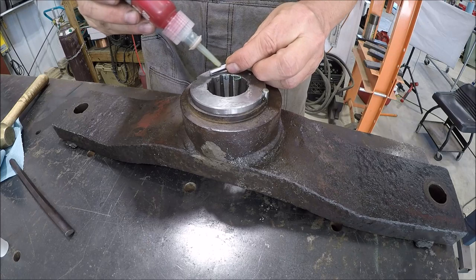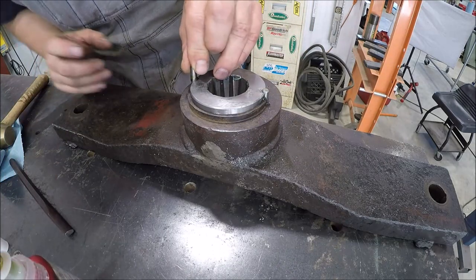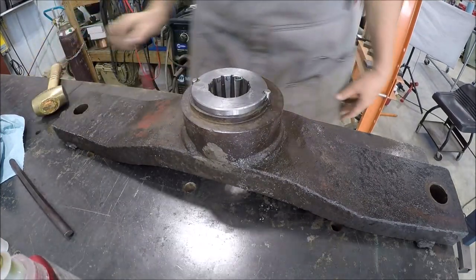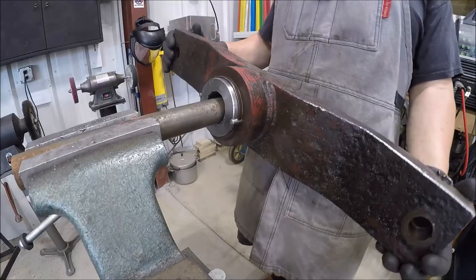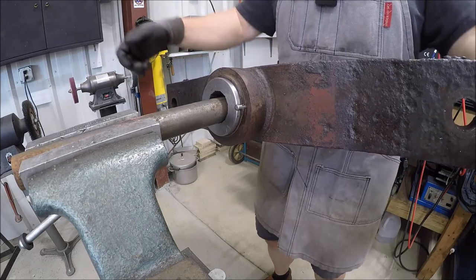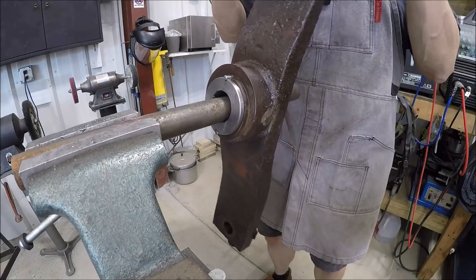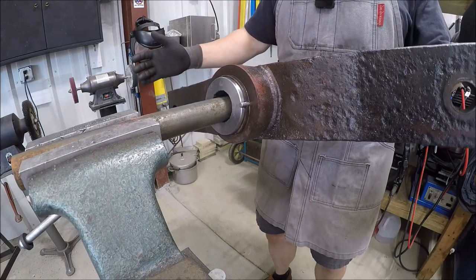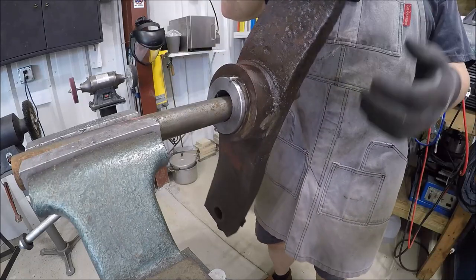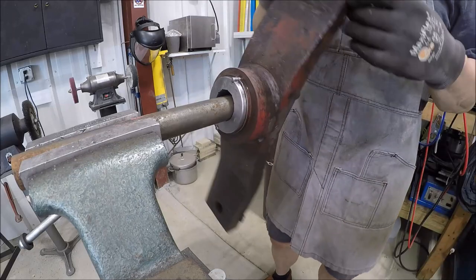So lastly, I'm gonna attempt to balance this thing, give it the best shot I can, because I don't know how well his blades are balanced, but you know, give it a fighting chance, right? All right. Well, if it wasn't tapered, it would be a little bit easier. I don't have one of those Christmas trees where I could just plop it down. Usually this works pretty good, but because it's tapered, it's not wanting to rotate smoothly, but doesn't seem to have a real heavy end. Just kind of wants to hang out. This diameter is about 1.5, so it's not getting in between the splines, preventing it from moving. So I think we're just gonna leave it as is.